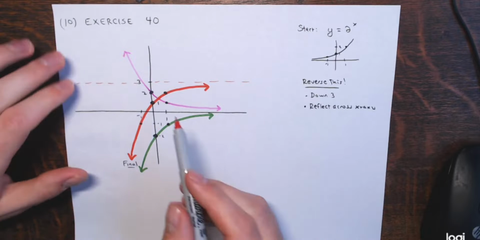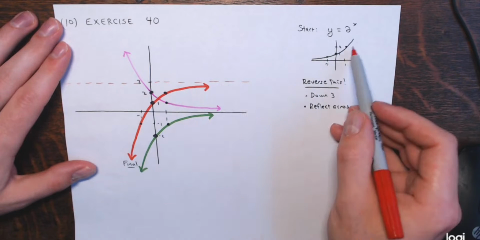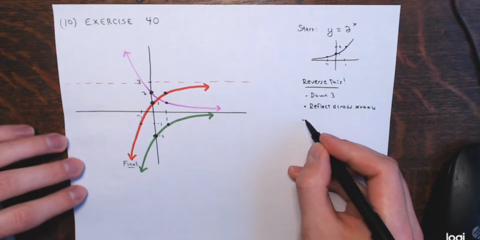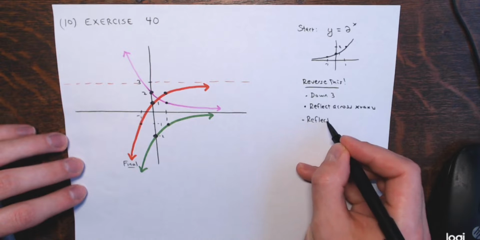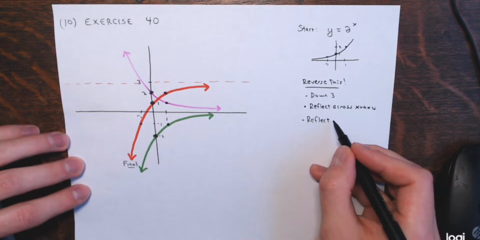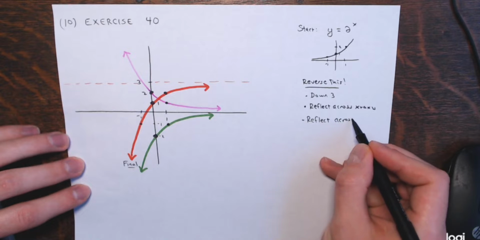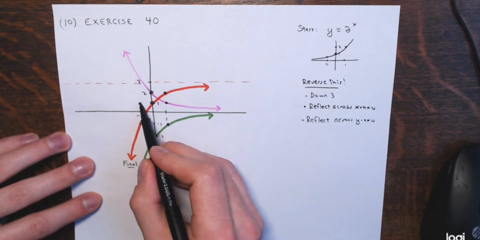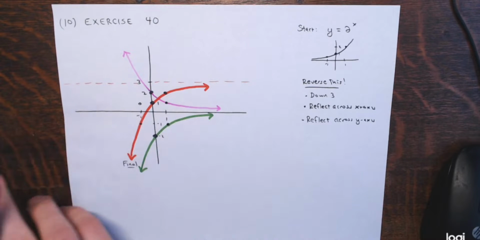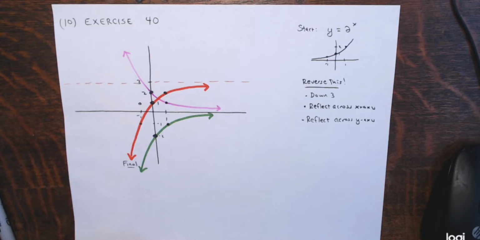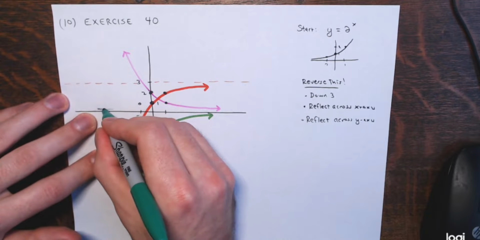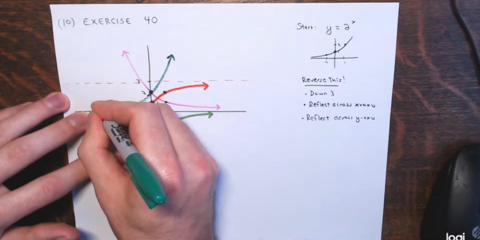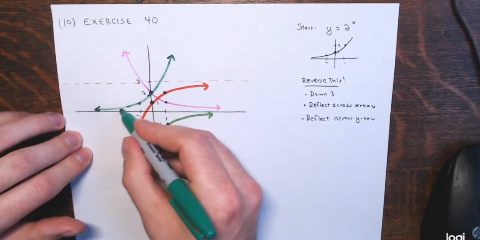Almost there. Now remember, the 2 to the x is an increasing function, so I need to flip over the y-axis as well. Reflect across the y-axis as well, and that'll take 1, 1 to -1, 1, and it's just going to flip it over here. Let's do this in dark green. So now it looks like this. And now I'm on this dark green graph.